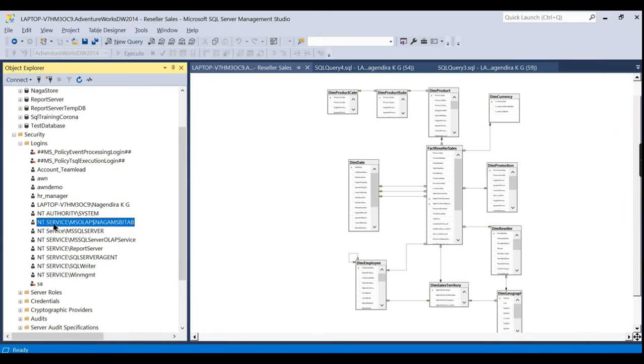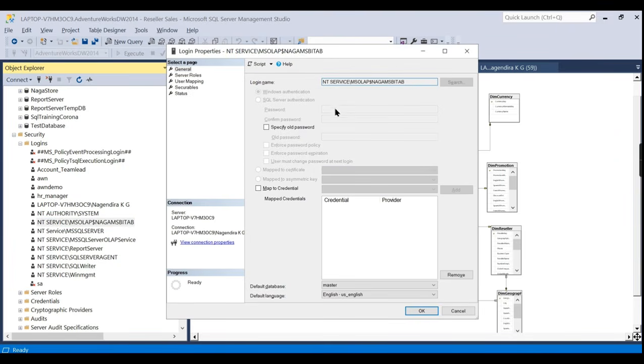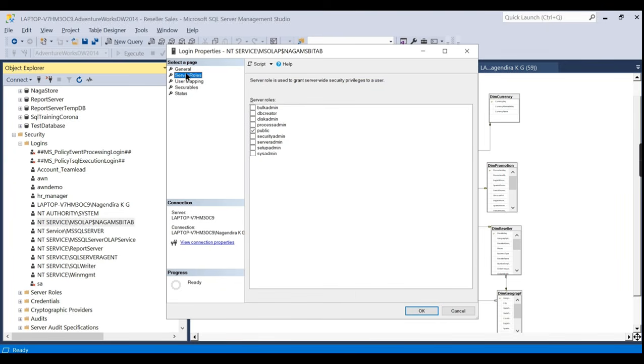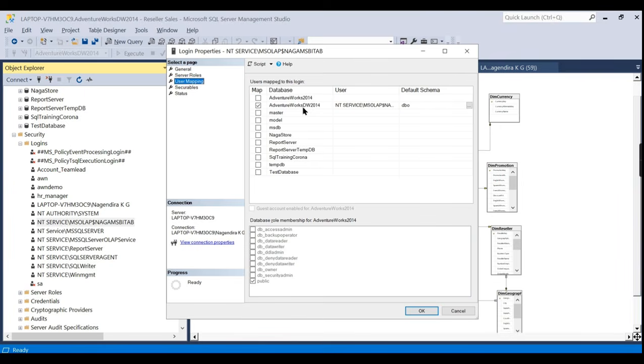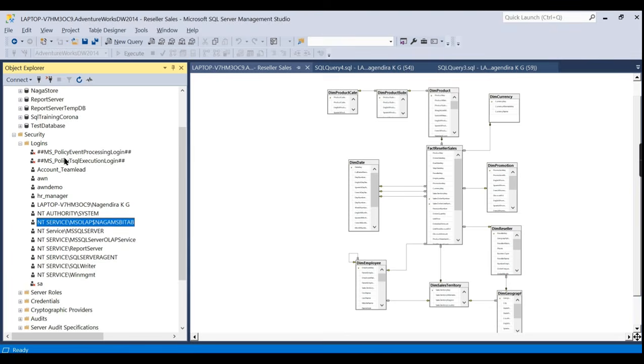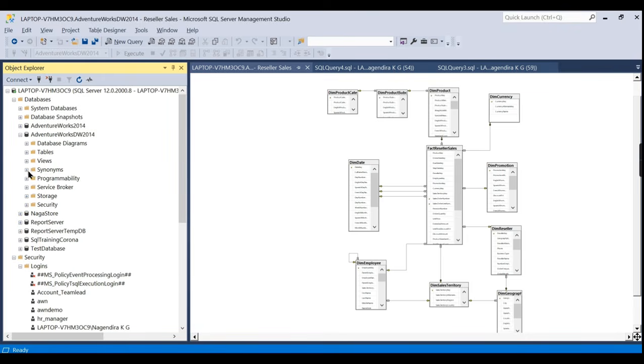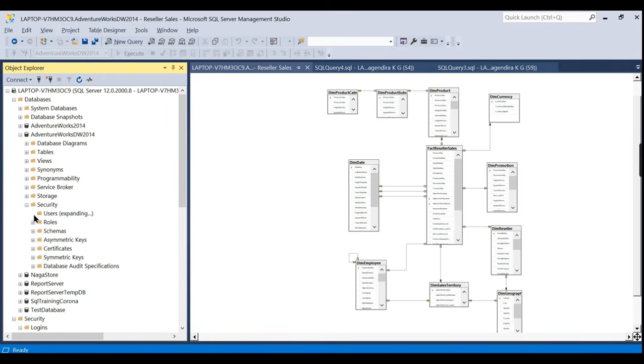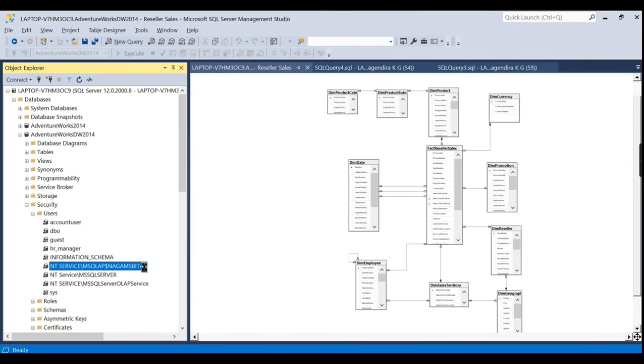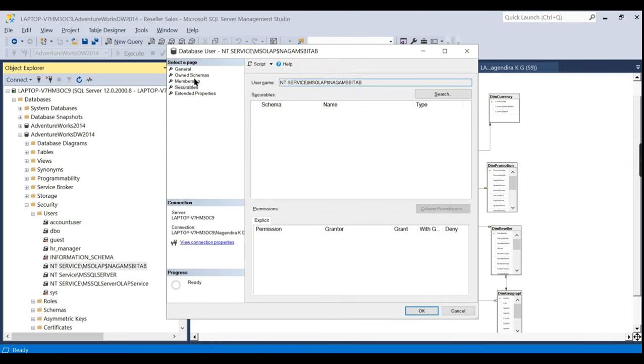This is already added. Let me open it and show it to you. This particular account, what are the roles? Public, then user mapping. This particular database he has rights to read. Then go to this database and check this particular user, the Naga MSBI account, that is the service account.